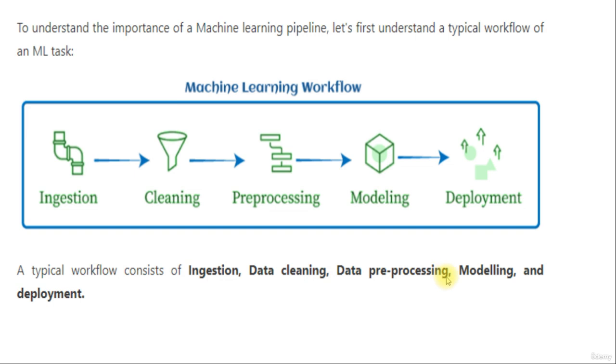So, what happens in a machine learning pipeline? The output of one step is given as the input to the next step, as the name pipeline suggests. So the cleaned data is given as the input for feature encoding or whatever stuff that we want to perform in the pre-processing step. Then once we have cleaned plus pre-processed data, that data will be given as the input to the model on which it will be trained, and finally that will be deployed and evaluated.